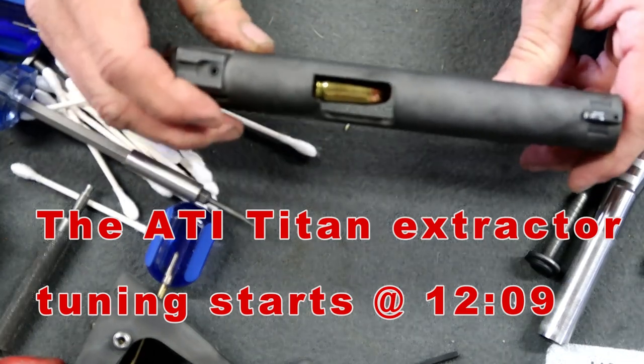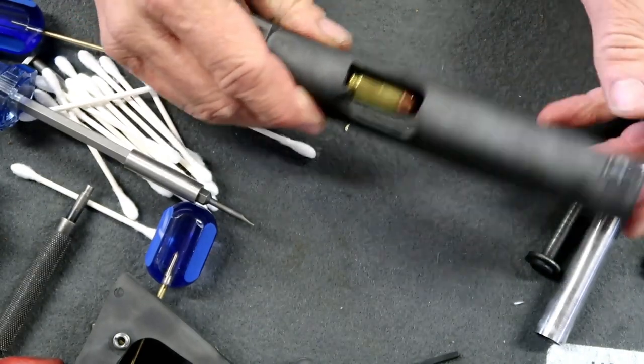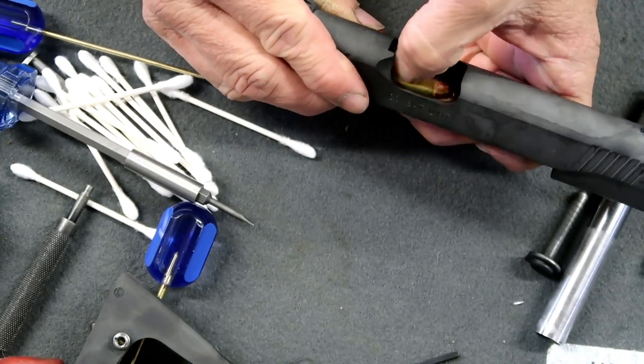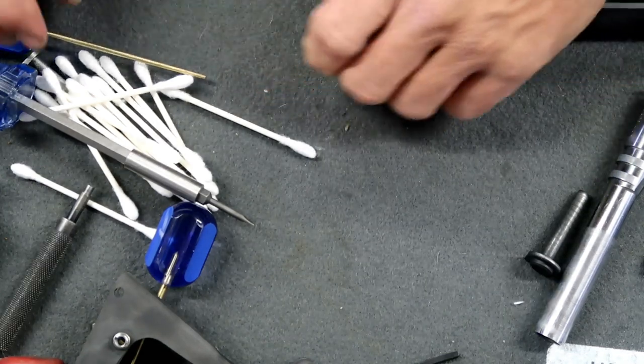And it's not quite as tight because it's tilting a little bit. You can see that. But it's tight enough that you can wiggle it side to side and it won't fall out. It should hold it straight. Okay, so we really need to tension it a little more, and I'll show you guys how to do that.